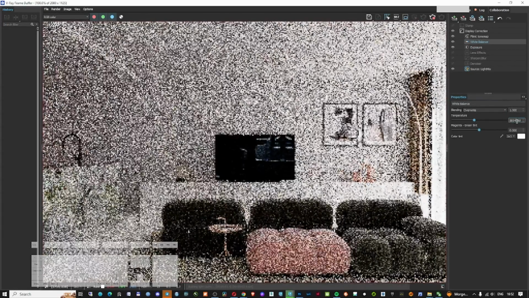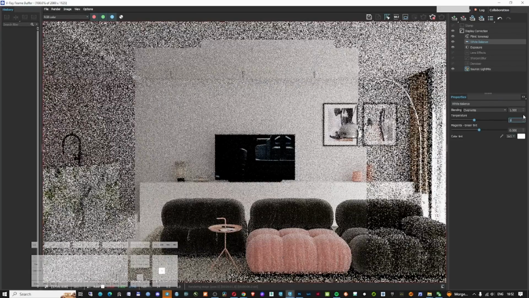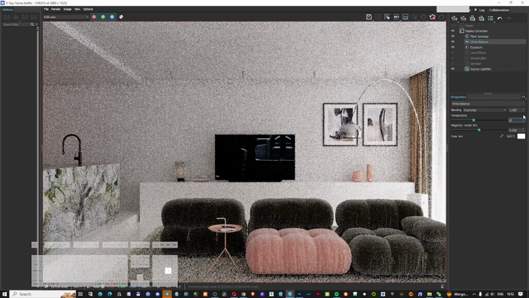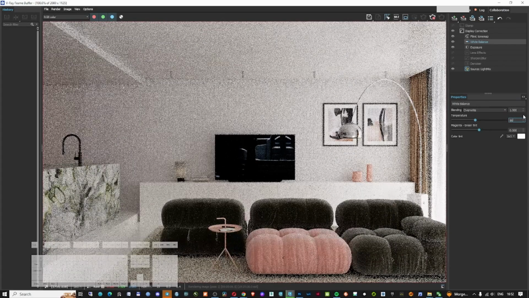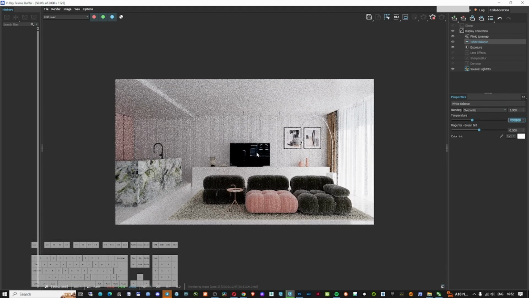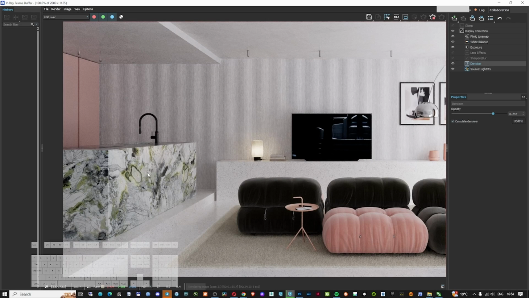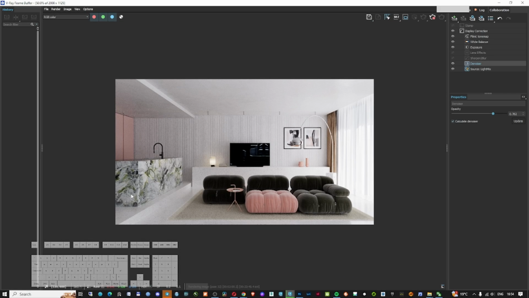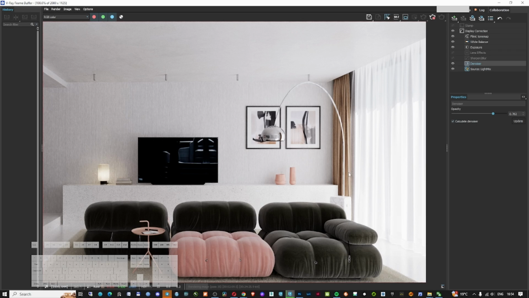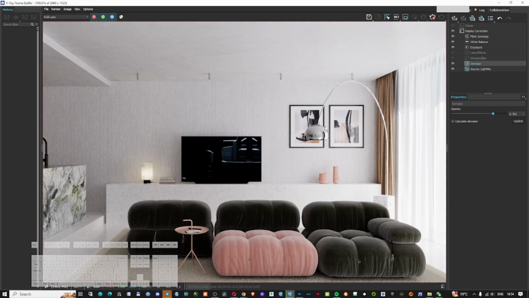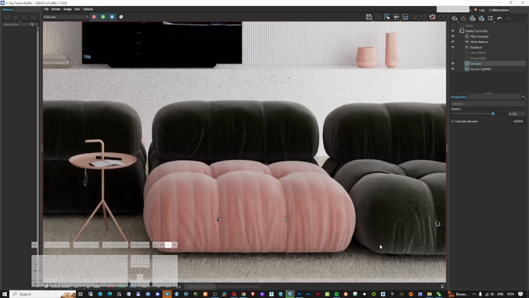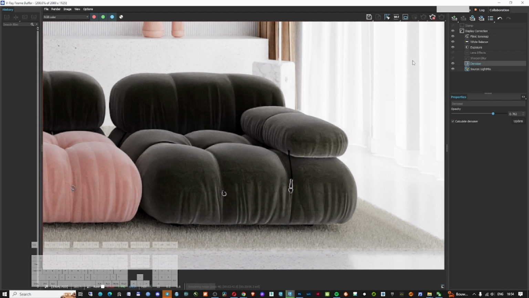Yeah, the white balance, I'll make it 5,800, 6,000. And let's see what we can fix. Okay, so there are a couple of things that I would like to change. First of all, I would like to add some lights in this area. It looks a little bit dark, and the color of this needs to be a different color, and maybe we can change these lights to move them on this side. And the rug, it's not bad, but it's better to have it a little bit more curly.